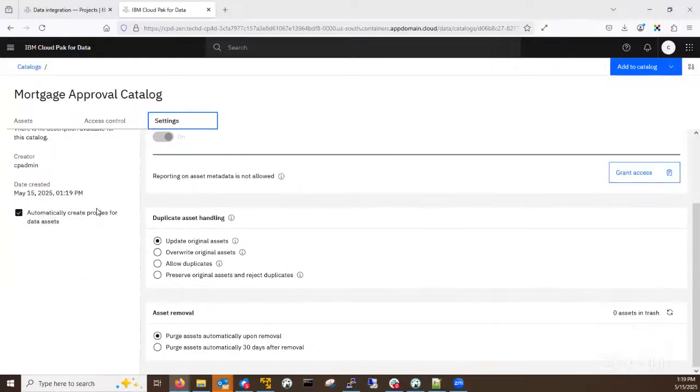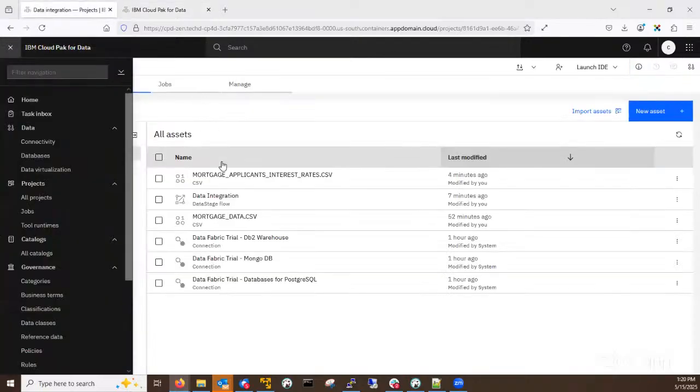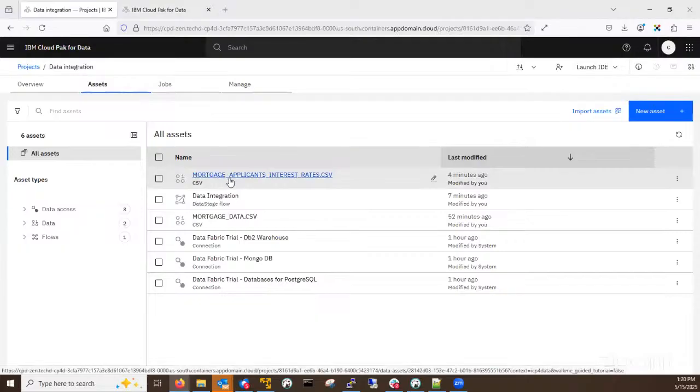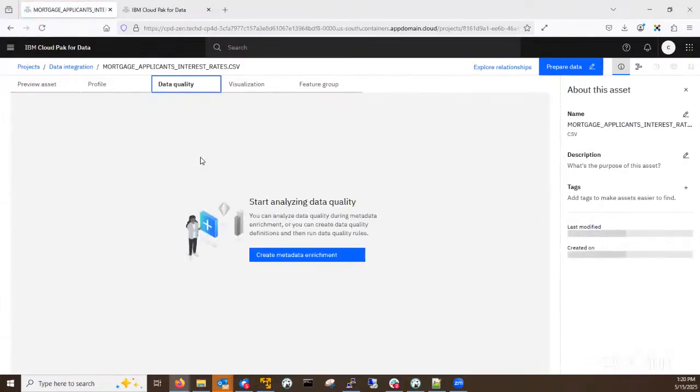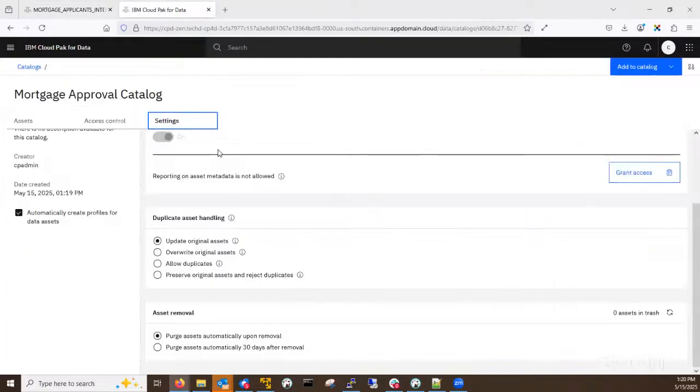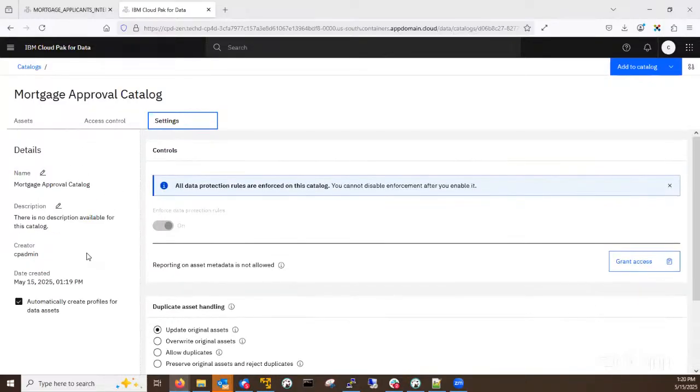If I add something into this catalog, how do I want it handled? In the project you saw, when I clicked data quality, it said, hey, you didn't do any profiling, you didn't do any enriching, so I can't show you data quality. Do you want that to present to end users that way? Probably not, and you'd want to control this typically. But if you do introduce something into the catalog, do you want it to automatically do a little sampling and create a basic profile for you so they see something? Probably, right? So anyway, those are defaults.